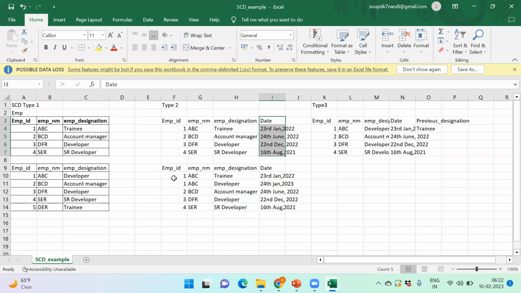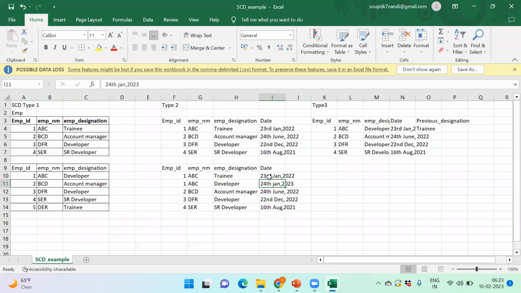Just like over here, you can see employee ID 1. We maintain the historical one, and now the record has been updated to developer. We did not update this record; rather, we kept it over here, and we have inserted a new record, where employee ID 1 has been updated to developer, and the effective date I also put over there.